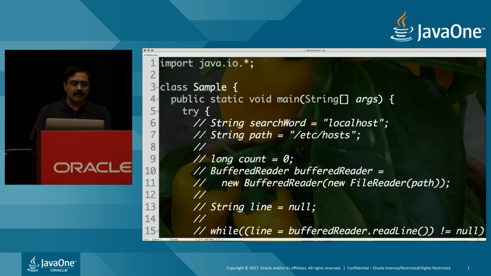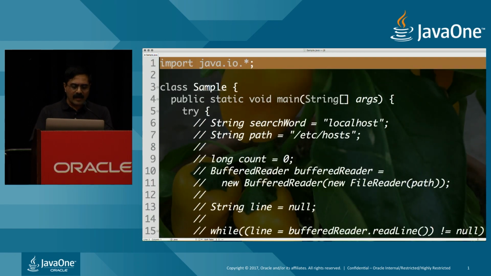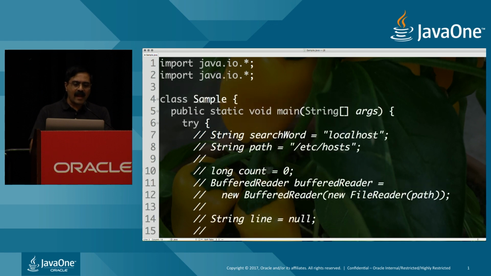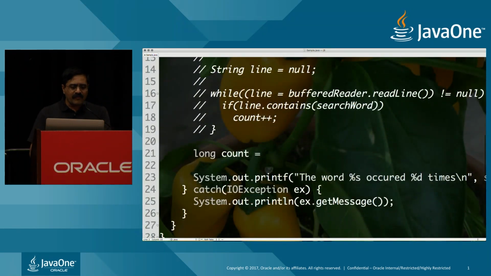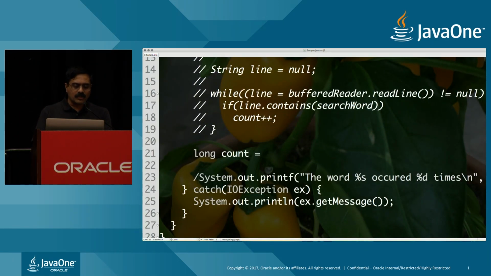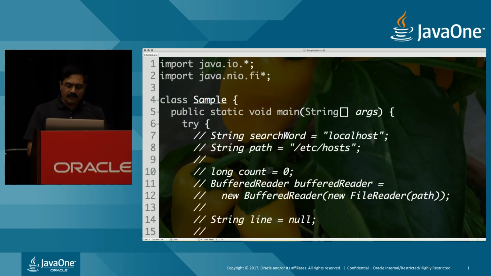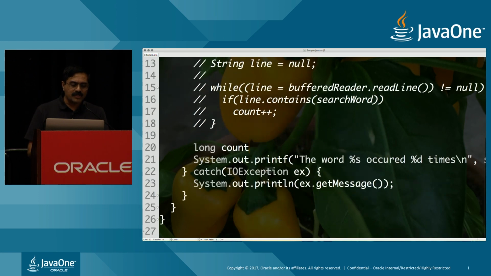Well, the very first thing I'm going to do here is import java.nio.file. And in this case, I'm going to use the Files class. In fact, let's take a few baby steps to come to it. So pardon me, let's go ahead and run this first before we try to modify it. I'll come back to this in just a second.